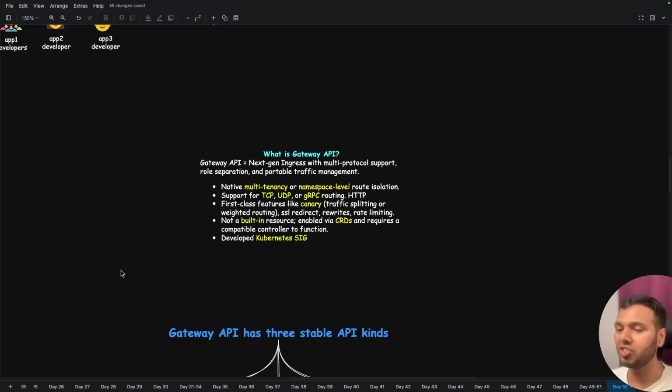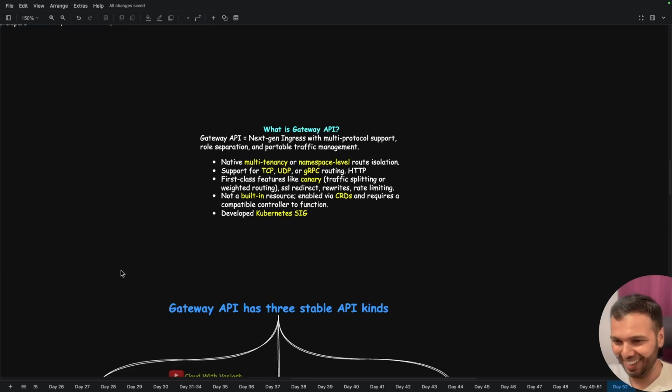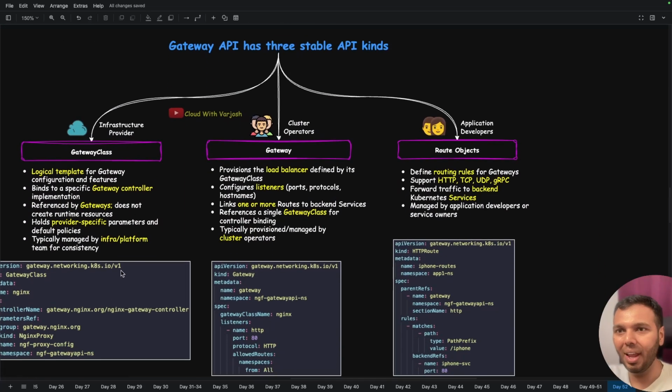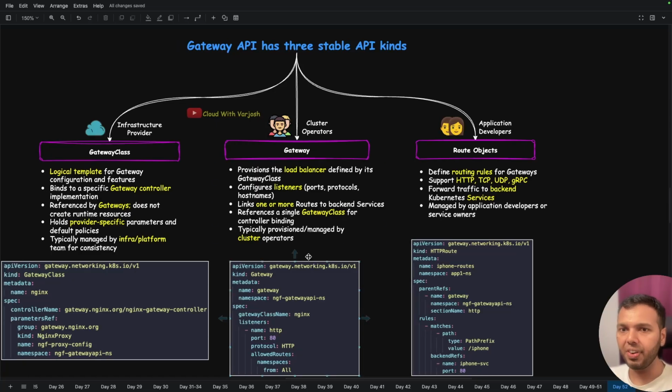And when you install CRDs, then you can create custom resources using that CRD, because in essence, a CRD is a template that must be adhered to by the CR that is created using that CRD. So let's move down, and here I have Gateway API has 3 stable API kinds. First is gateway class, then there is gateway, and the third one is route objects.